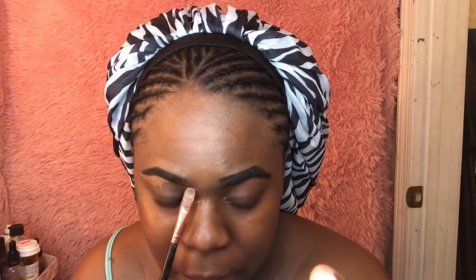All right, let me do this eye first, since this one's gonna be easier. I always do this eye better than the other one. And this is the color Espresso by LA Girl. I know I use the same concealer every time. It just, look, I don't have a coin for that other stuff, the expensive stuff. Trust me, if I had it, you already know I'd be stacked. But right now, I don't have it. All right, let me see if I can get them to match.